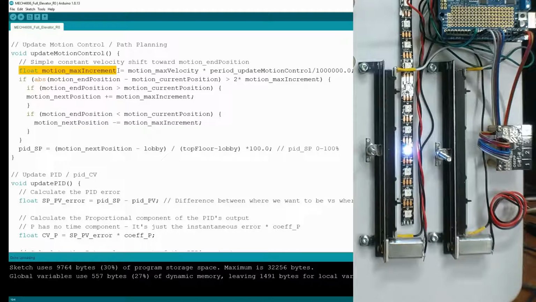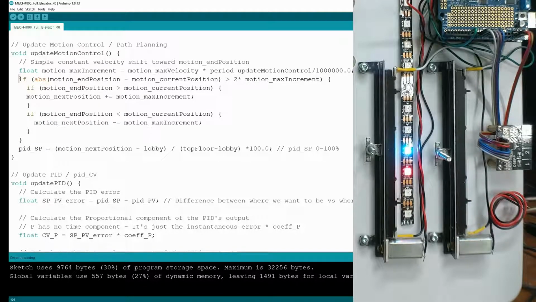I am calculating a maximum increment for that position change based on the maximum velocity of 0.67 floors per second times the period of the update divided by 1 second, measured in microseconds. So just with everything else, the maximum velocity is 0.67, but if I'm updating it 10 times per second, then the update is actually going to be 0.067, not 0.67.